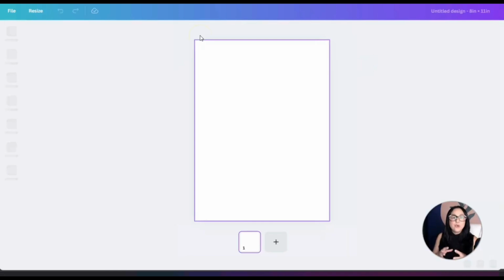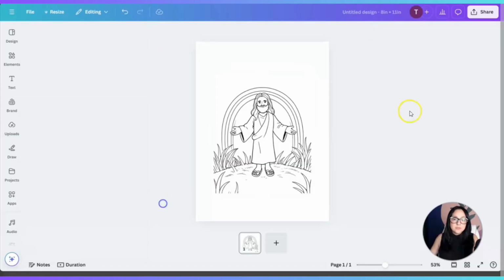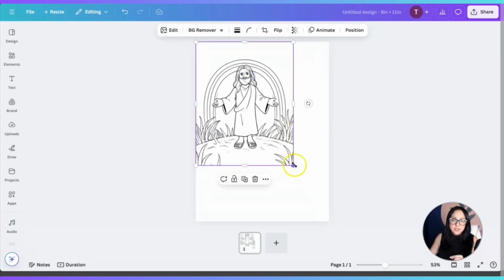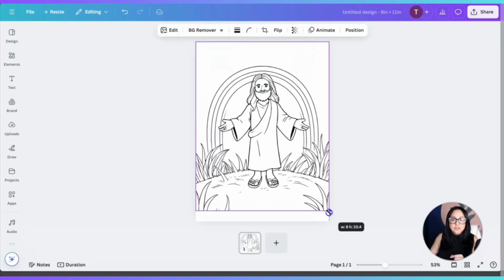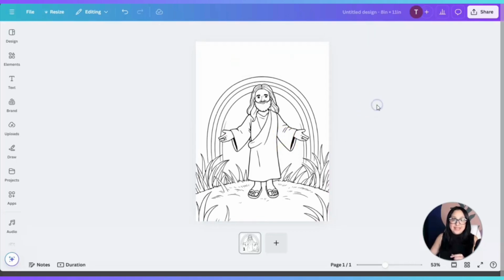Here on Canva, I created a custom template and it's 8 by 11 inches. Okay. I'm going to upload at least one coloring page so that you can see what it looks like. I'm going to click on uploads and start uploading that file. I uploaded the file here on this page. Now I want to show you two things that you can do. Either you can stretch out this image to cover the entire page, something like this, right? Or you can do the following.